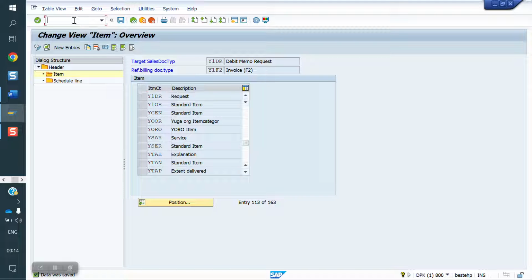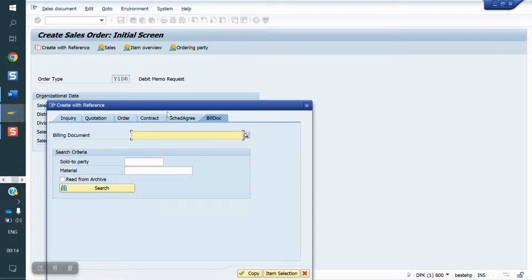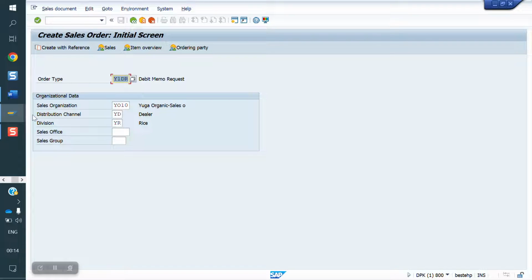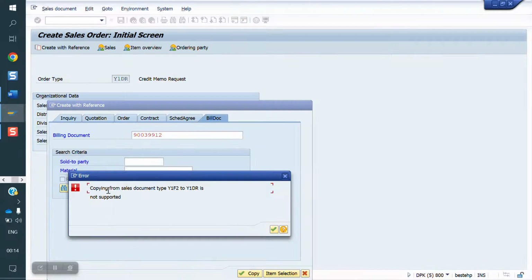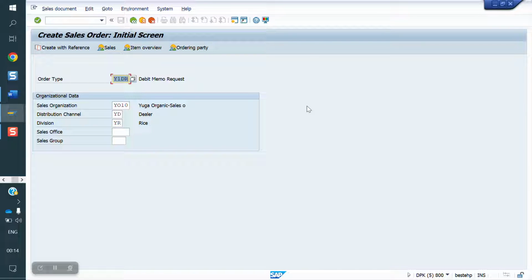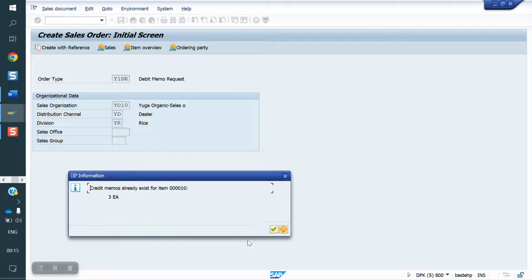Okay, now we'll create one debit memo order with reference to the invoice. In the credit memo case, we created the credit memo because of the price we collected. The price is 10,000. 9,000 we collected from the customer, 10,000 we created, 1,000 for the credit note. In this case, the actual price has to be 11,000, but we collected 10,000 from the customer. So additionally 1,000 we have to collect. Previously we gave the customer 1,000. Now we have to collect 1,000 from the customer.